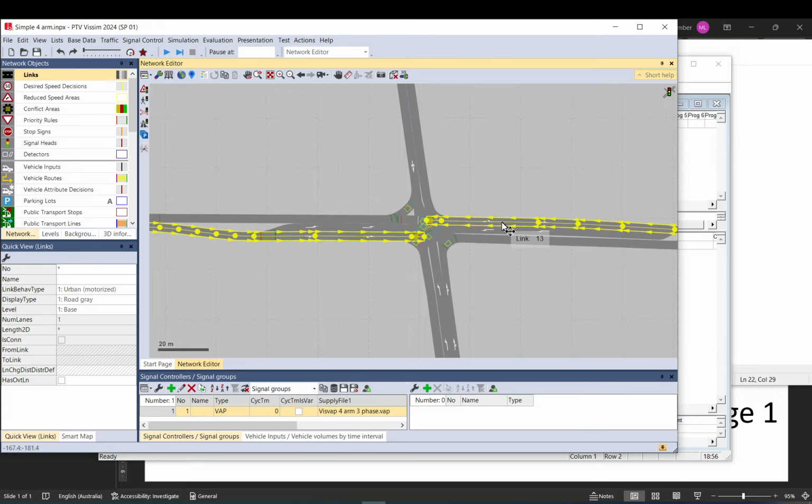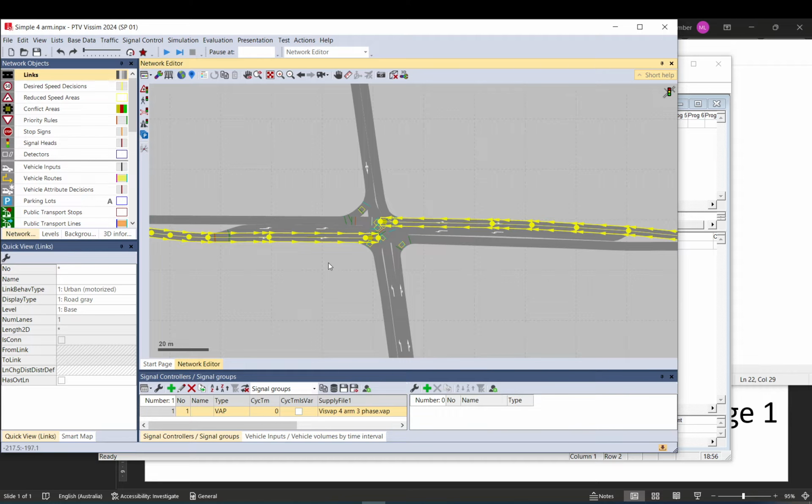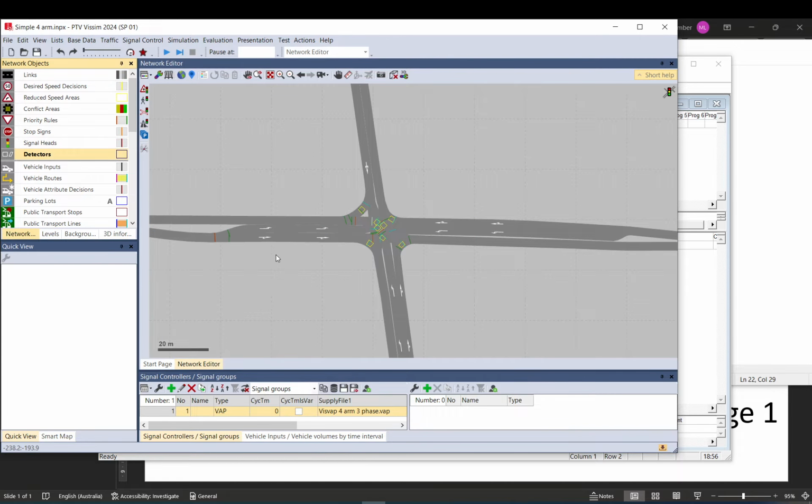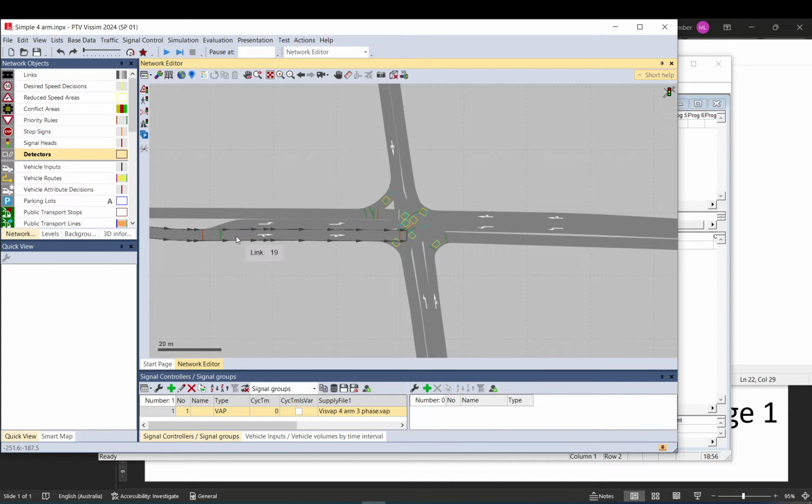So these are stage 1 movements. We place a detector here, somewhere in the end, a bit further up. We will check on this detector if vehicles follow each other closely.